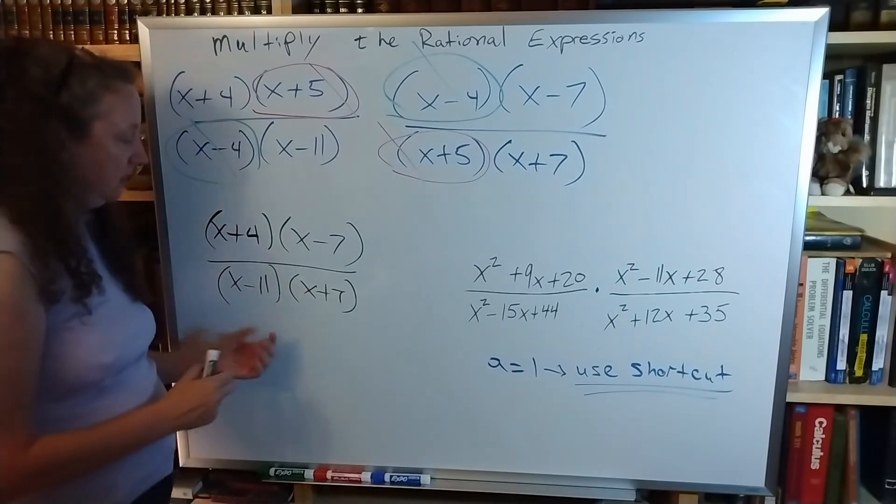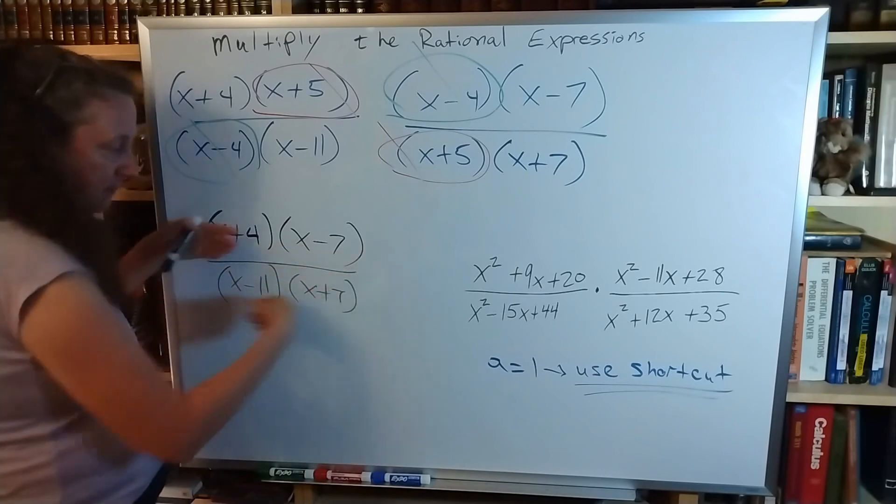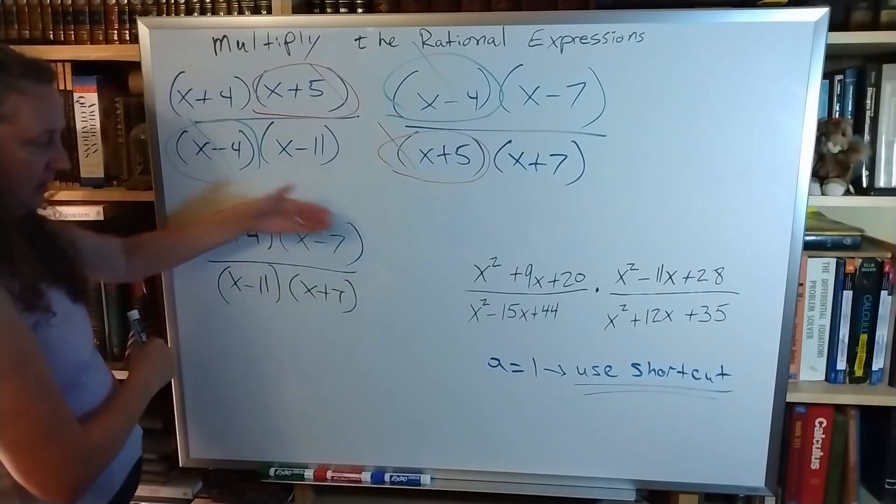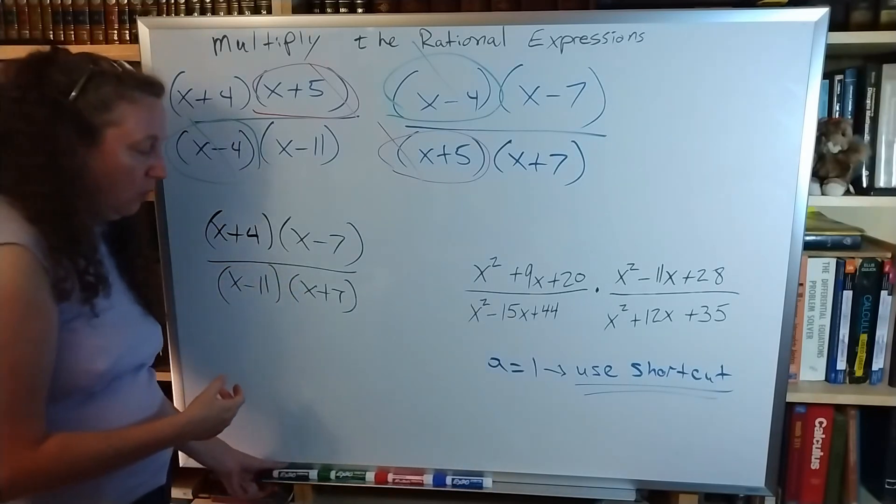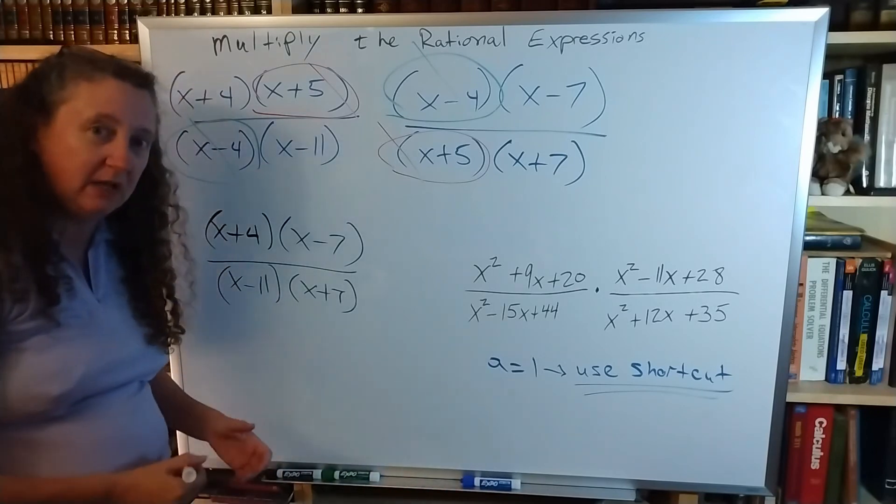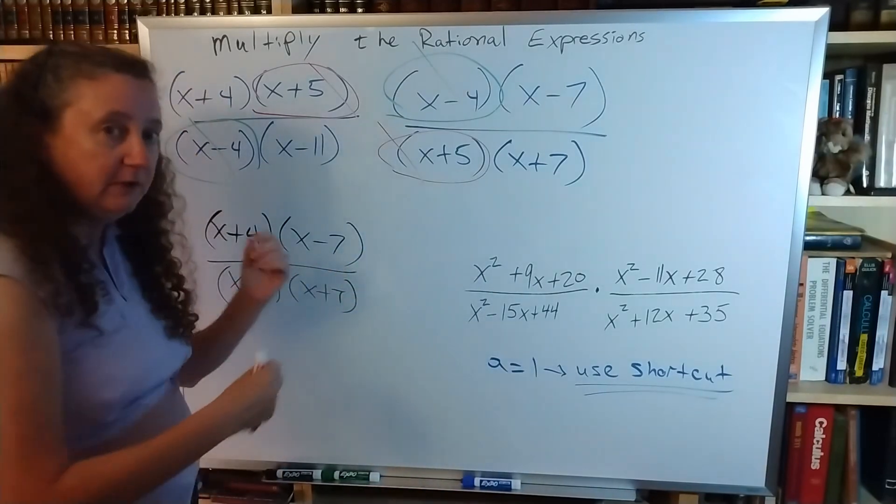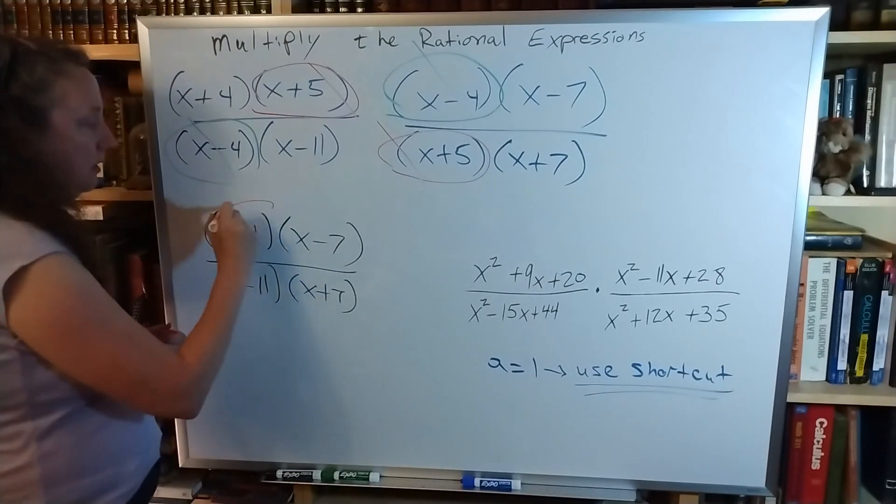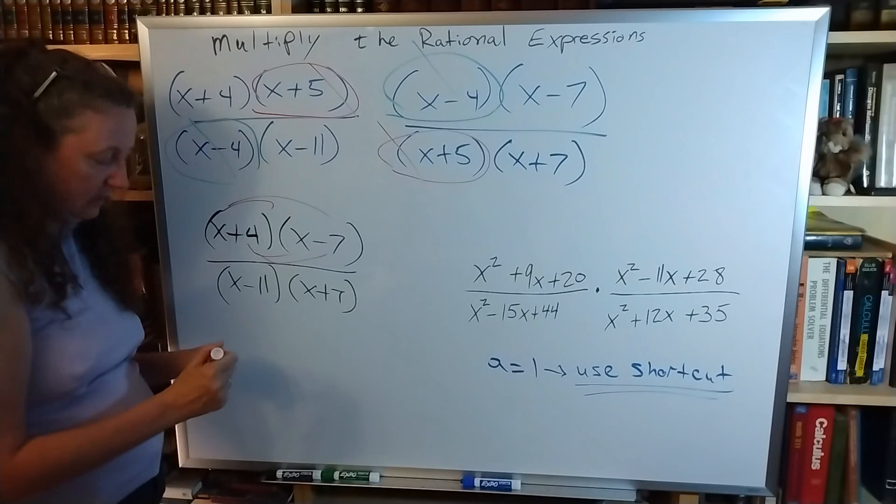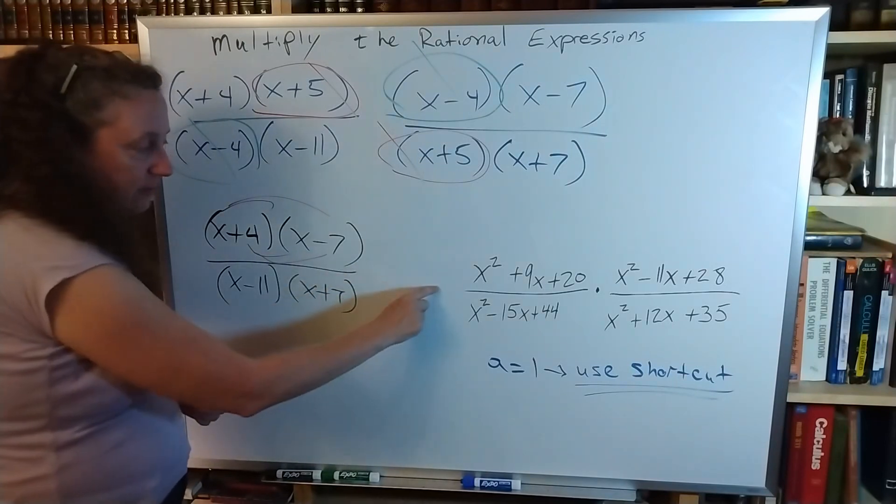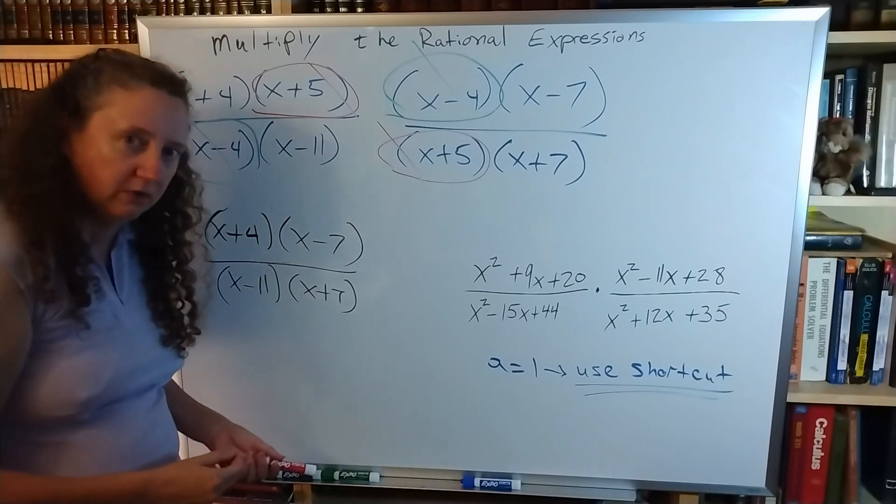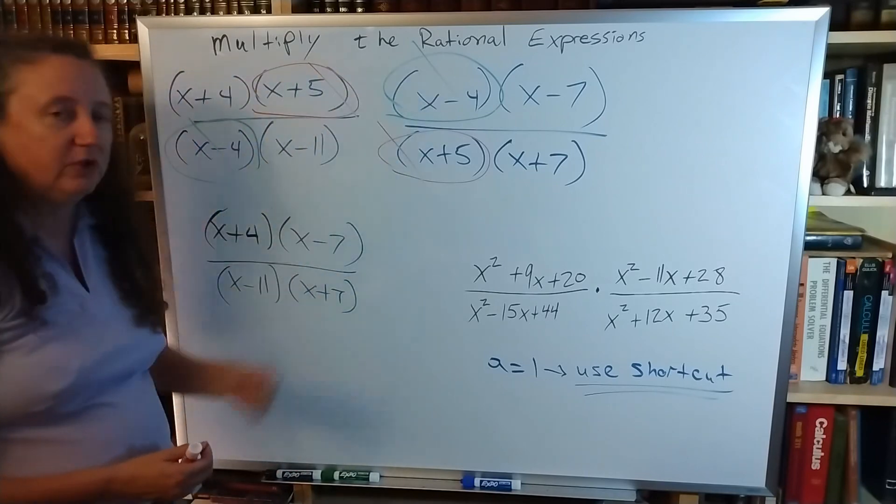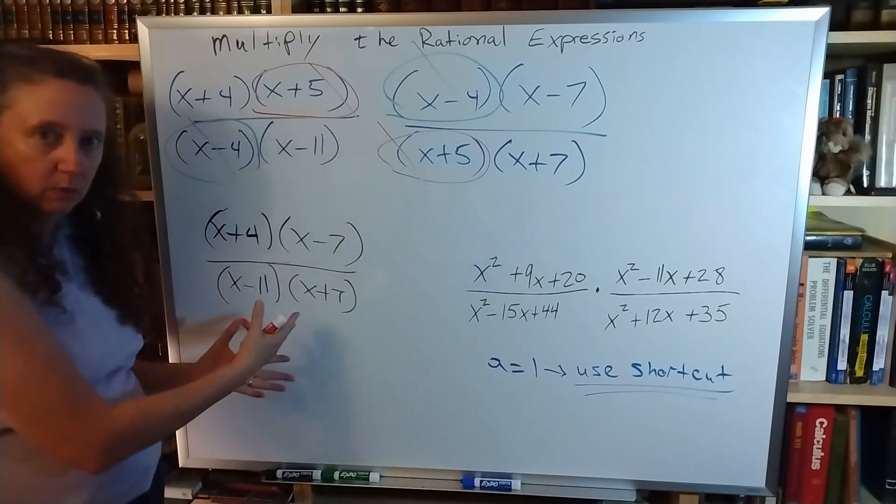So for now, we definitely want to keep the bottom factored out. The top, you can either leave it factored if that's the final answer, or if there's something that you need to do further than that, if you need to add something onto it, if you have to add or subtract, you definitely need to FOIL that. But if you don't have to add or subtract, then you don't need to FOIL. You can leave this as the answer, depending on what the instructions on the question said. That's just saying to multiply the expressions. We did that. We can stop here.